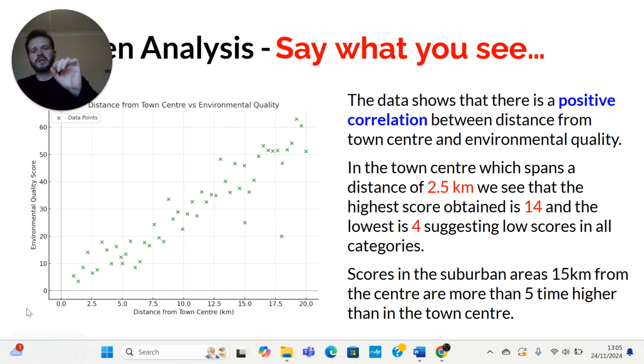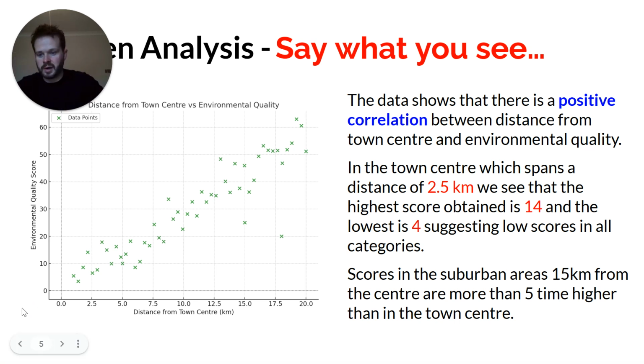Do you see any positive correlations? Do you see any differences? Do you see any relationships that are established in the visuals that you've created? Do you see variation? Do you see volatility? All of these words are things that you need to think about using to describe almost like the shapes that have been presented by your raw data. Okay, so that's the say what you see part.